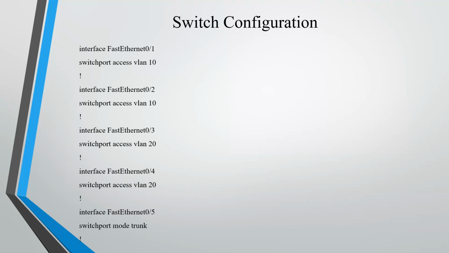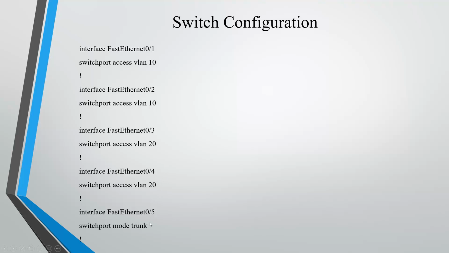Now I am going for one more topology diagram, and before that you can see the commands here. So these are all the commands. In the switch, I am going for FastEthernet 0/1, so this is VLAN 10. FastEthernet 0/2, it is VLAN 10. 0/3, I am going to move it to VLAN 20, switchport access. 0/4, interface, I am moving it to VLAN 20. So 0/1, 0/2, these two interfaces will be in VLAN 10. 0/3 and 0/4, these two interfaces in VLAN 20.